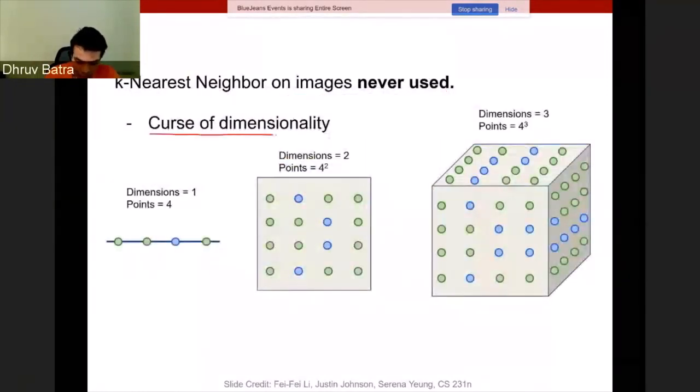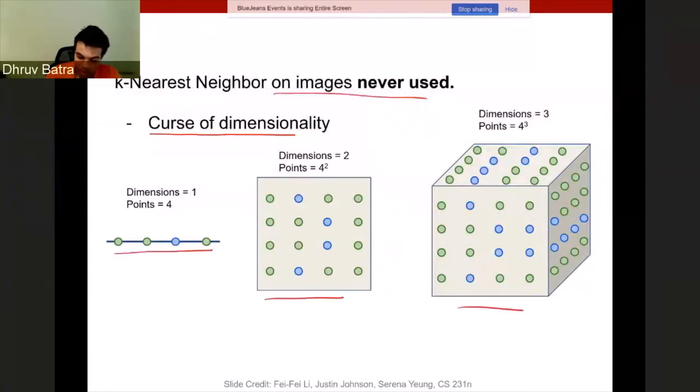The key problem of the curse of dimensionality, and this is why distances in high dimensional spaces, for objects like images, are never used, is that once you start moving from low dimensional spaces to high dimensional spaces, it takes a lot more data points to uniformly cover them. So this is a 1-dimensional space. Here are 4 points that are equidistant.